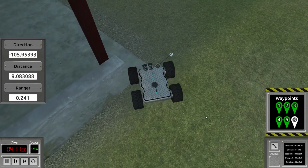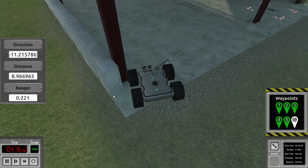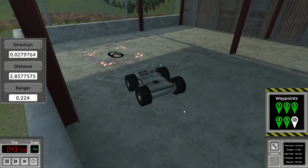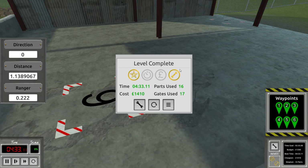So now we should be moving around. Oh, come on. Oh, this is very, very narrow here. Don't let me down. Yeah, there we go. Okay, it got itself freed. And now we're gonna move towards... No, this was actually the level completed. Yes, we did it. Oh, and we even had an achievement there.